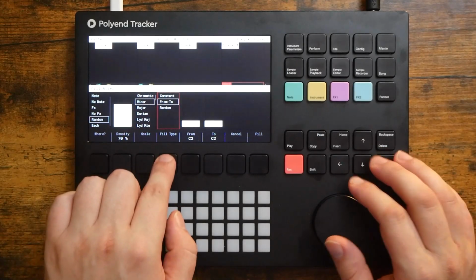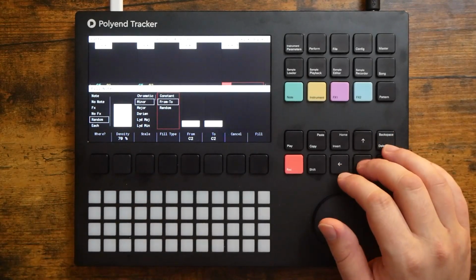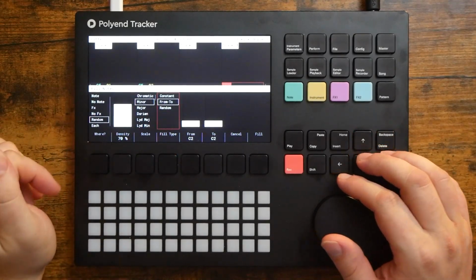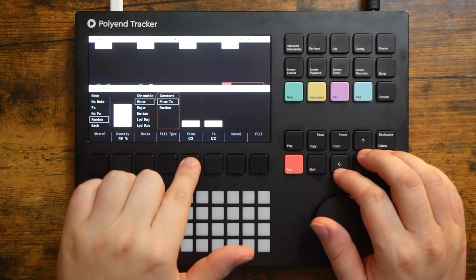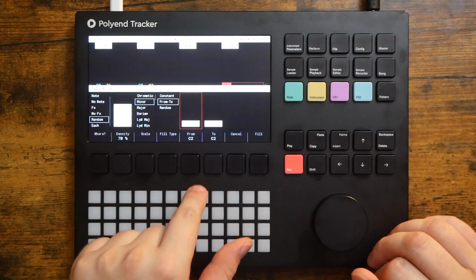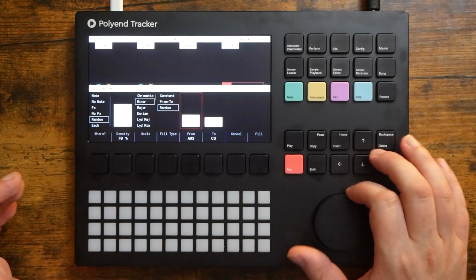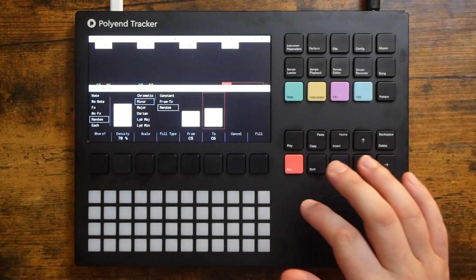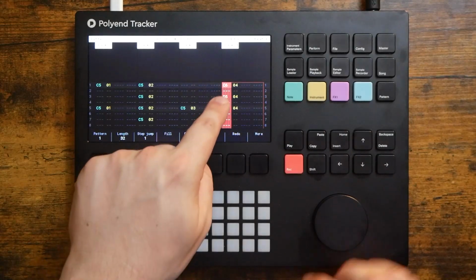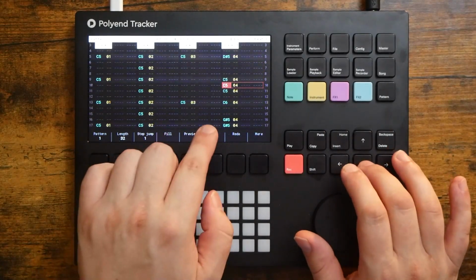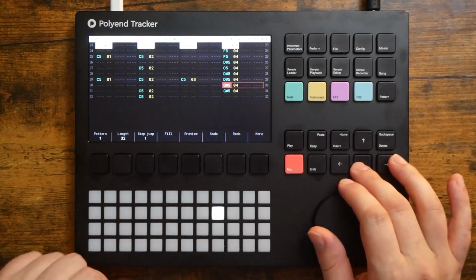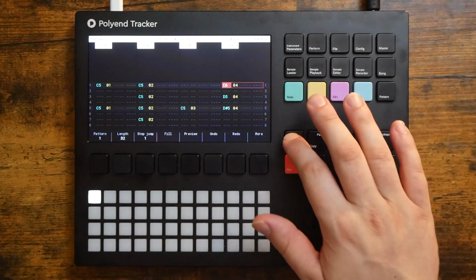Now on this column here on fill type, we can pick constant, from to, or random, just kind of like we did when we were sequencing the drums. But now you'll see these give us note ranges rather than instrument ranges. Let's go from C5 to C6. How about that? All right, let's hit fill. As you can see, it has generated a random rhythm with random notes for us. All in, I believe we're just in C minor. Let's have a listen.